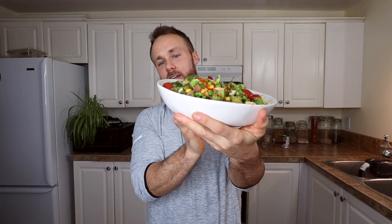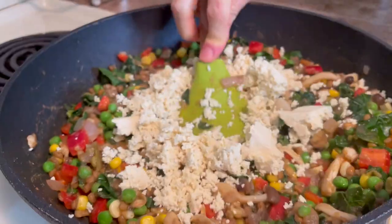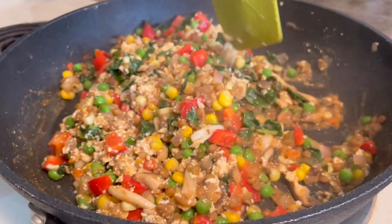So here we have it — you guys saw it. In less than 10 minutes I made this whole bowl of food. If you wanted to add some more protein, you could crumble some tofu in there — it's a really easy way to bump up the protein. You could add some fresh steamed edamame as well. You could add anything you want to this; this is just what I like to do with the veggies we had on hand.